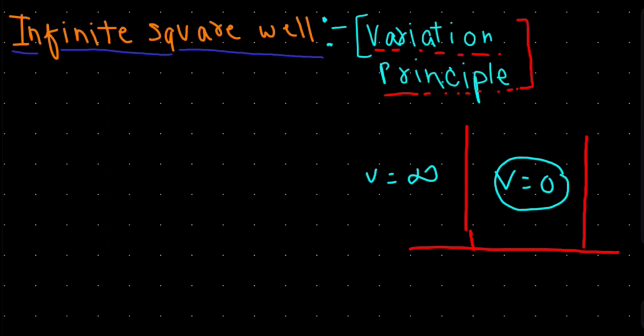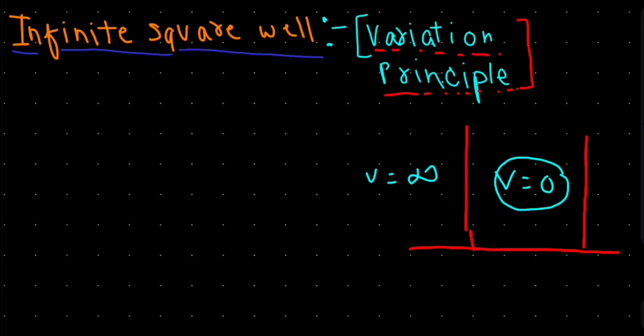In this video, we are not going to choose any trial wave function to derive the ground state energy, because we are going to use another very beautiful thing, which you can use for the harmonic oscillator and for the delta potential also. In quantum mechanics there are methods using the wave function, but doing the trial wave function in the infinite square well is quite lengthy. Not hard, but lengthy, so I'm not going to use that. In this video, with a very short method, not more than 5 to 6 lines, we are going to derive the lowest energy of the infinite square well.